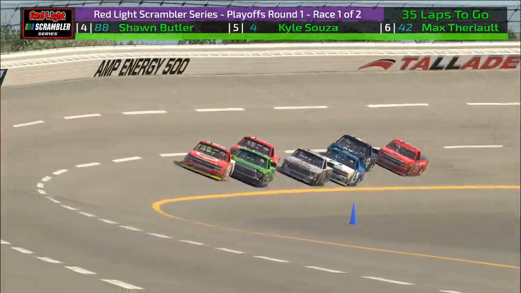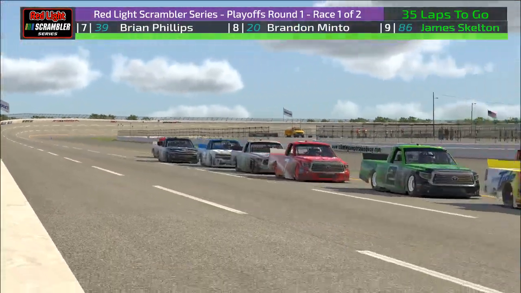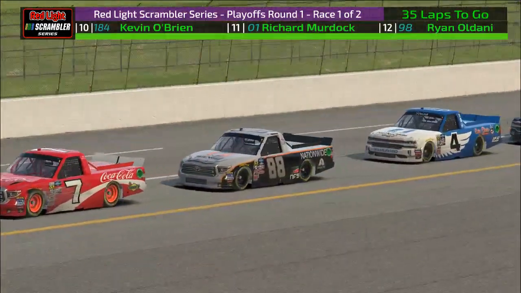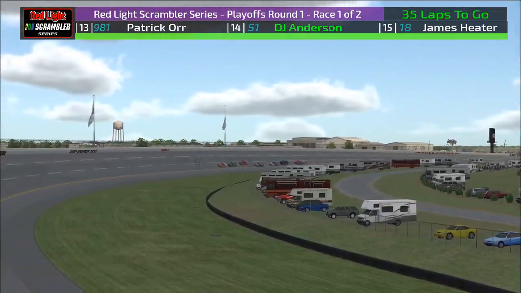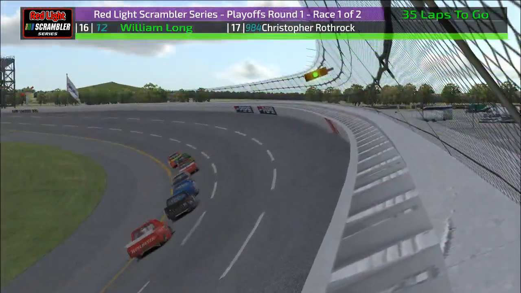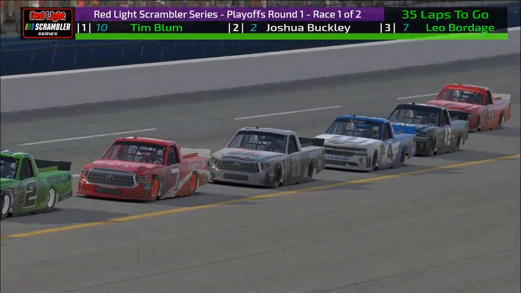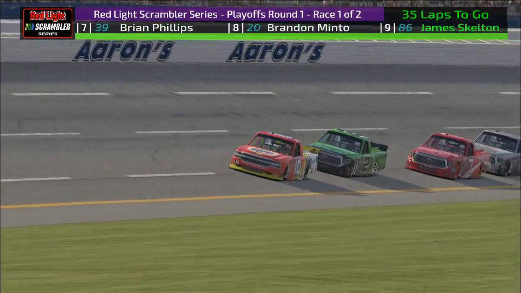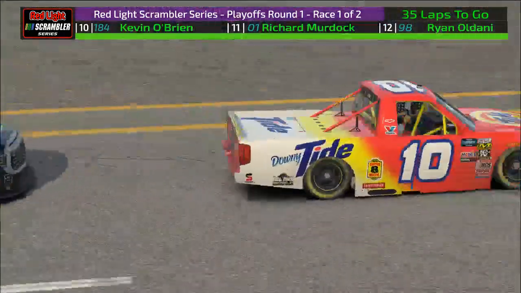Max Terrio and Sean Butler have the most amount of wins combined, and that's just so far this season. I'm not sure if I said the same. I apologize if I did, however. That's the most amount of wins combined this season. It's not exactly saying a lot for Max Terrio, unfortunately. He's only on 2 races, as Sean Butler has been on a tear the past few weeks. Only last week was it broken by Max Terrio, and Tim Blum has come close so many times.